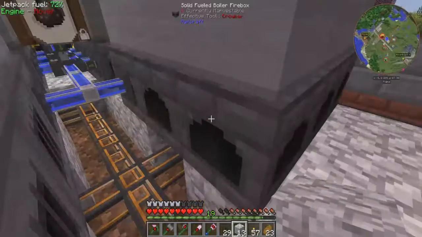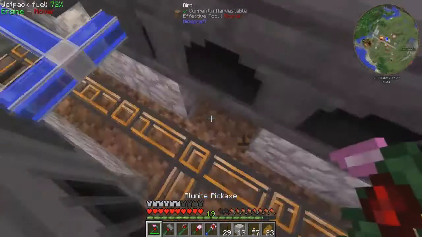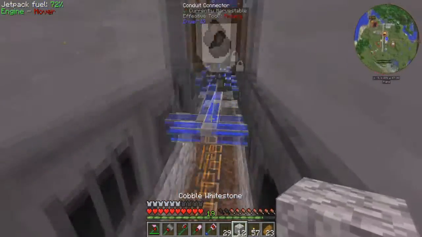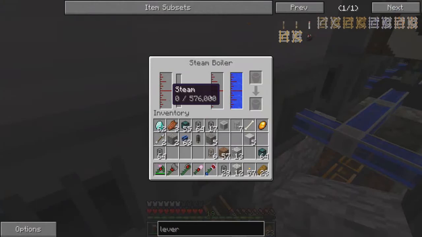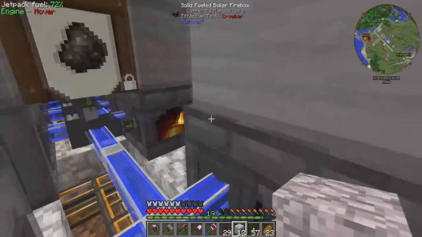But as you can see, that's a solid fueled firebox. I don't know why I've got a liquid duct, fluid duct going into that. There we go. These are the two liquid ones. They take creosote, they burn it up, they turn it into steam. That should be a continuous thing now.